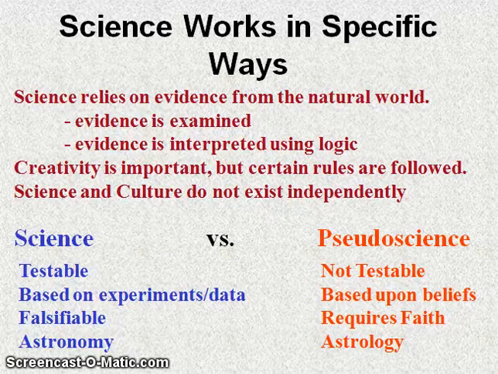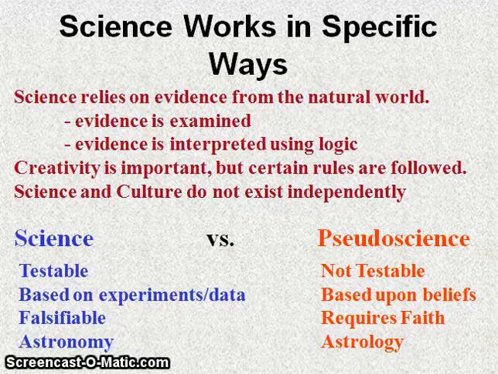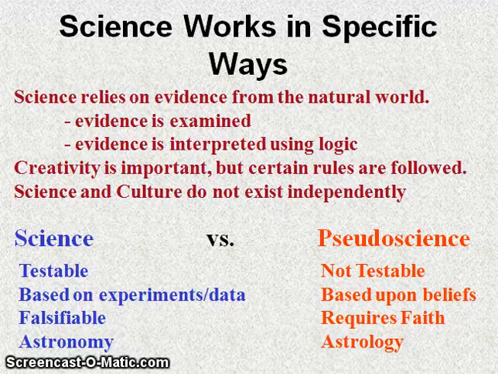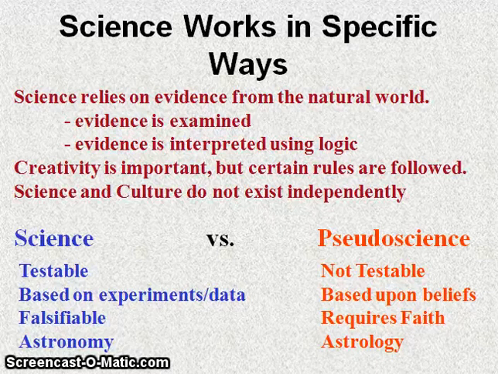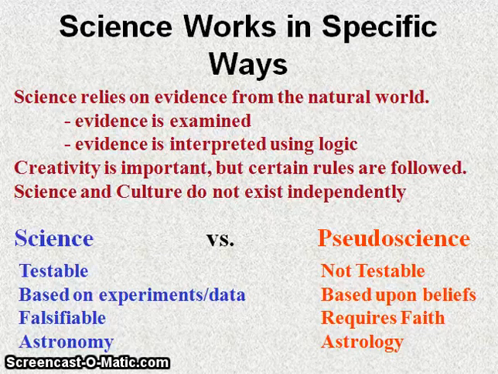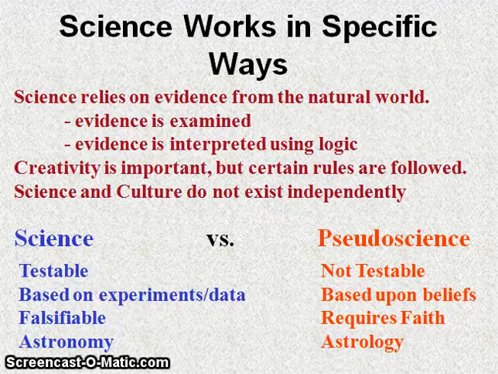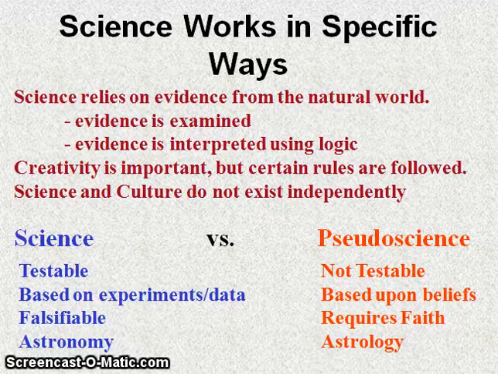One area where science and culture overlap is when we investigate the difference between science and pseudoscience. An example of science is astronomy; a pseudoscience example would be astrology. Scientific claims are testable, based on experiments and data, and are falsifiable. Within pseudoscience, we have things which are not testable or have not been tested — they're based more on beliefs and require faith. An interesting example is herbal remedies, which are often marketed with unverified claims. The companies making those claims have not had them evaluated by the FDA, and there have been examples of herbal remedies later shown to actually cause health problems.